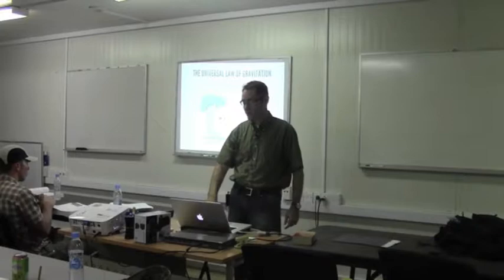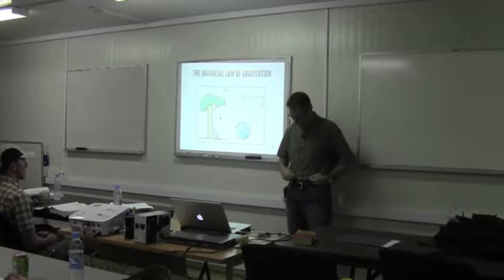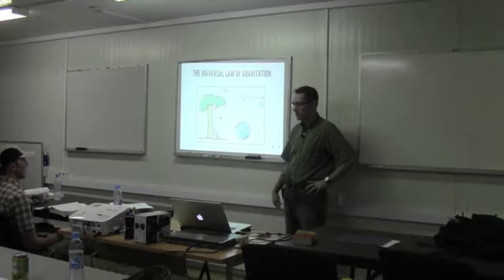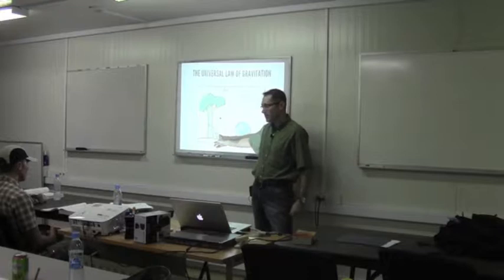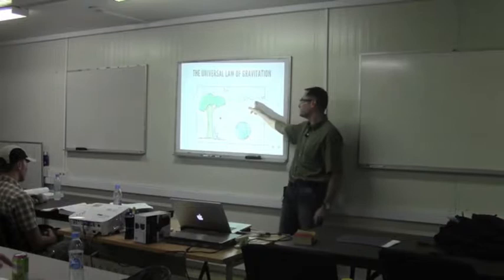The universal law of gravitation. Who's the guy that sat under the apple tree and figured this stuff out? Isaac Newton. Now, we've already talked about Isaac Newton's laws before, right? Isaac Newton was a brilliant guy. One of his big thoughts was that the reason an apple falls from a tree is the same exact reason that the moon travels around the Earth.